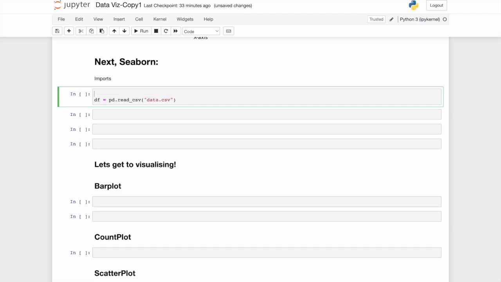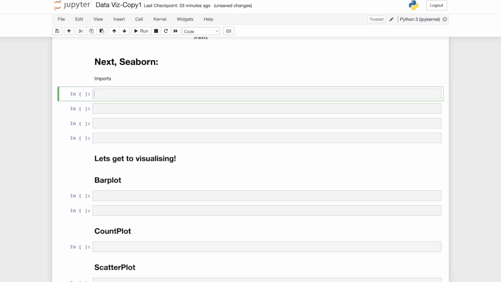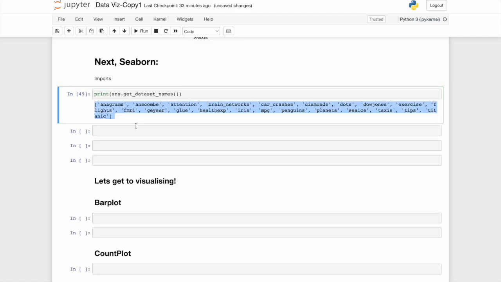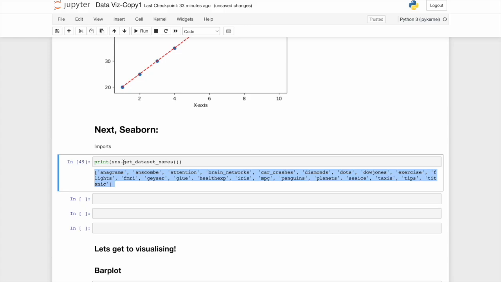Of course, for this you'd have to use pandas, so make sure to. What we will do is use Seaborn's built-in libraries. We're printing out, as a list, all the names of the datasets stored within Seaborn, which we've titled sns. So print sns dot, always the name of the library, followed by a dot, get_dataset_names, and then followed by these two brackets.